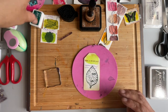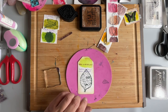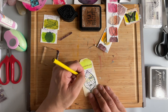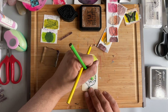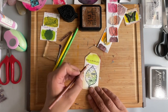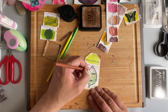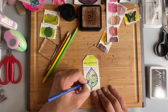You could come in with some colored pencil and color this in. Just gonna grab the first one I saw there. Color in by section or just, you know, shade larger swaths of it in one color, and then come in with this green maybe. And how about some of this tan color maybe on the edges because it's starting to brown a little bit. Now I'm not doing anything fancy here, just coloring. And sometimes that's all you need.